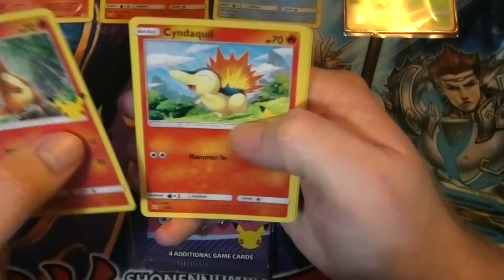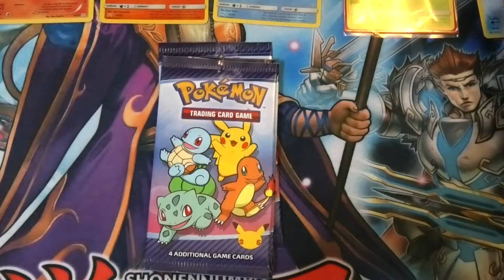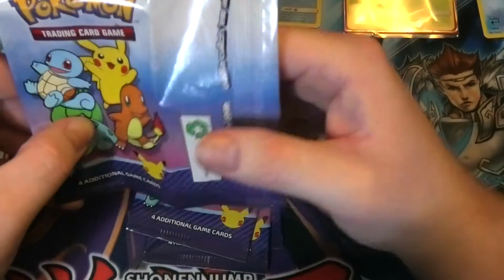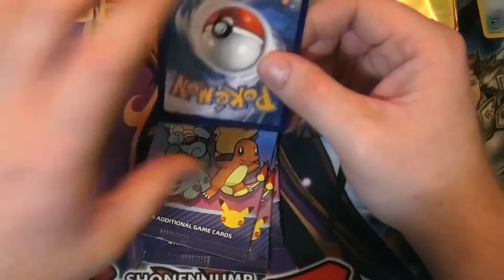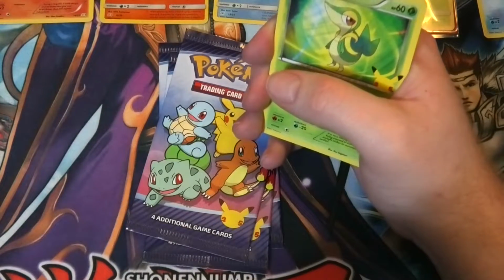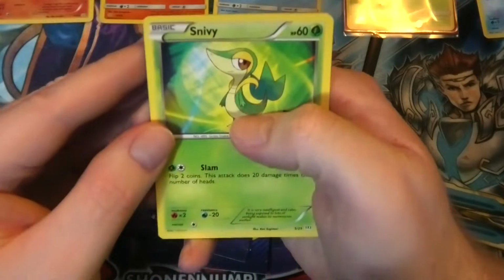Charmander, Cyndaquil, Turtwig, Froakie. Oh, I'm not doing too bad. I haven't got a double yet, so I'm pretty happy with that. Wonder if the prices have gone down yet, because from what I can remember, it's a little bit of a Mandela wreck. I'm sure I looked up the holos, people were sort of high pricing them, so hopefully they've gone down a little bit. Mind you, Charmander is always the top card that everyone wants to get and sell, so I don't have to worry about that one.